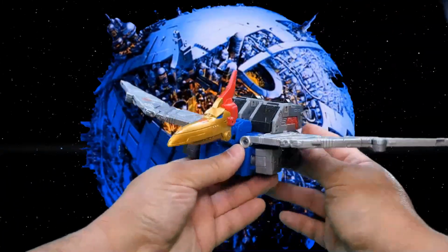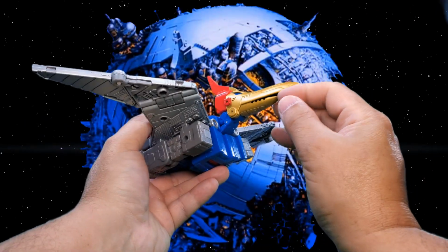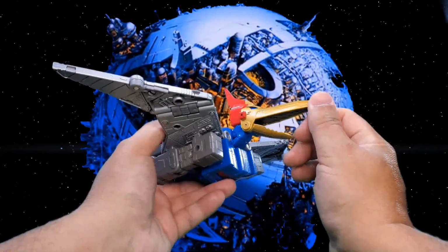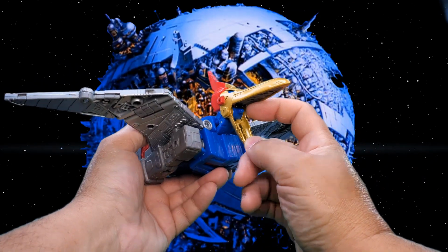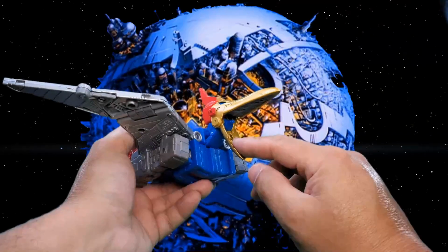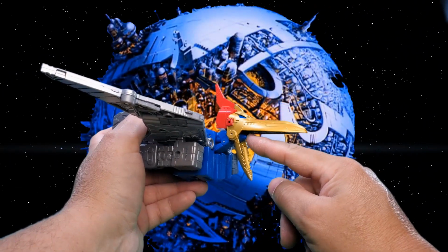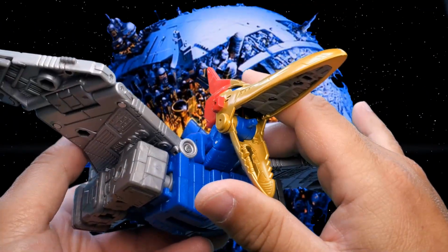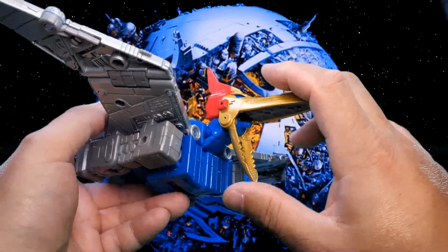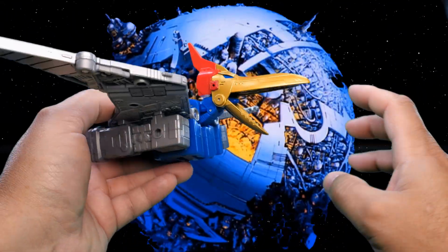And I have to say, this is a very, very nice Swoop. Now, of course, in dinosaur mode, the mouth does open up. And like all the other Dinobots, except for Snarl, I believe, he does have a post in here to spit fire. So, there's a little post right there that Transformer Blast Effects will attach to. And, you know, he opens his mouth up.